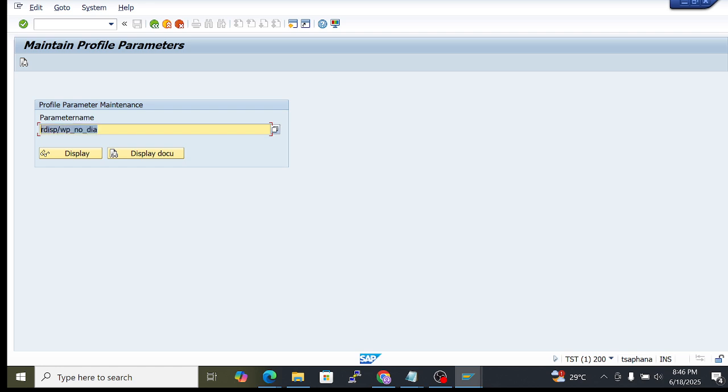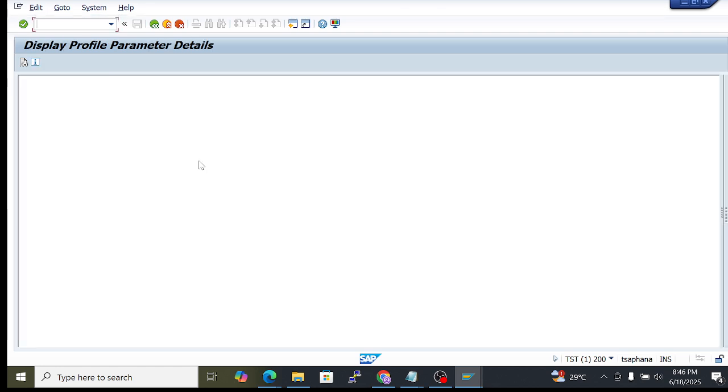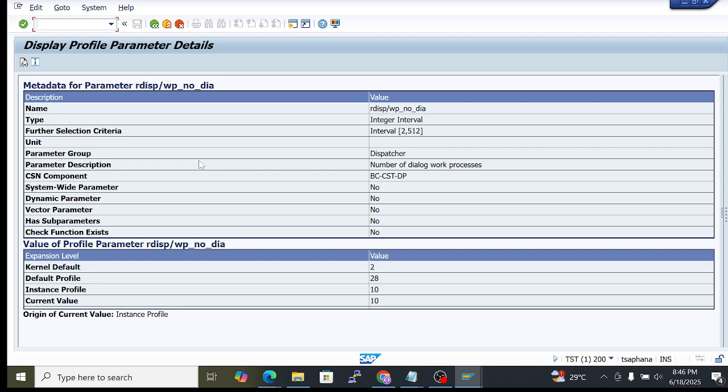Give the parameter name and display. Here it clearly shows Dynamic parameter: no. Dynamic parameter no means it's a static parameter.